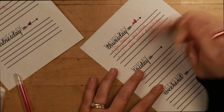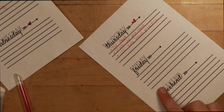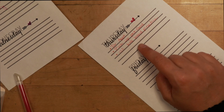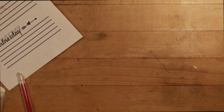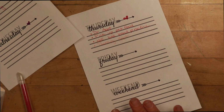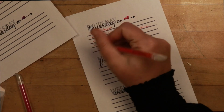And all I have to do is stick this in the freezer for a minute and it will reappear. So I'm going to do that real quick, and then I will come back and we will see if it reappears. Okay, so the red didn't appear as much as I thought it would. You can see right here, it is somewhat reappearing, but you can just go back over that.